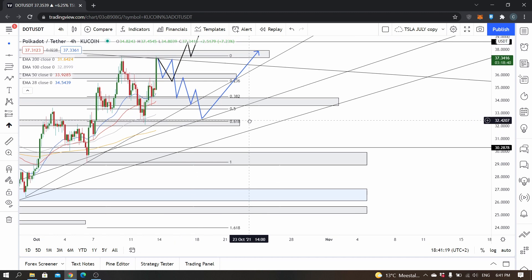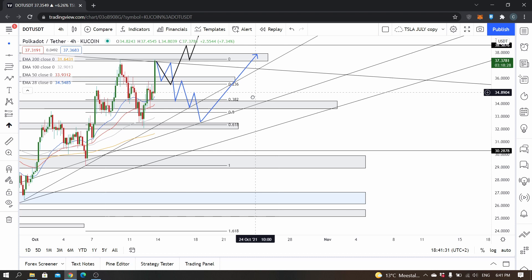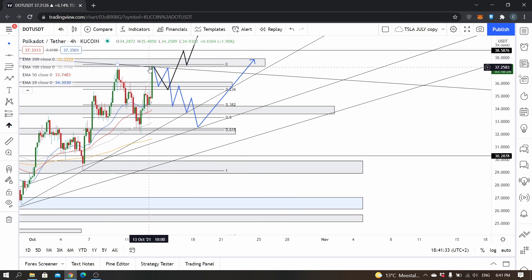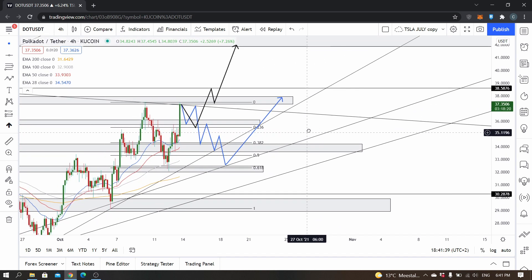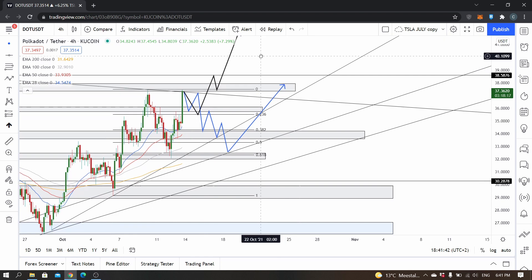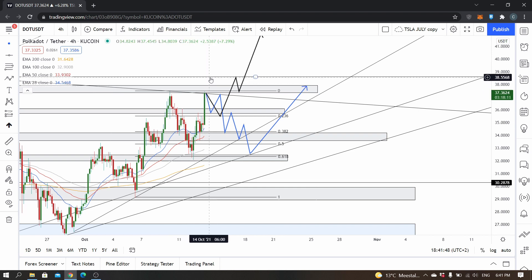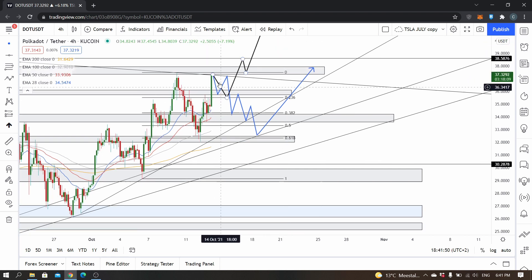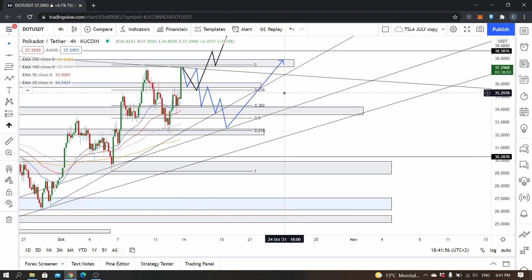From such a strong support, I think it can actually start to grow an uptrend again, gaining bullish momentum to make another very bullish move up — like we are seeing right now, as you can see live it is actually moving up by quite a bit. I'm still not sure whether it will really break, because there is still some resistance — the wick might actually shoot up to 38 and then the second scenario might start. But those are my two takes on what can happen for the Polkadot cryptocurrency.